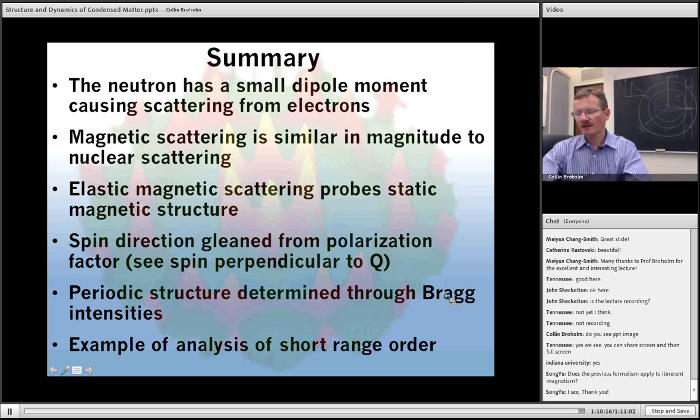But we can also learn a lot about more interesting short-range ordered magnetic structures by exercising our abilities to think about the Fourier transform. And I also talked a little bit about how to analyze data from powder samples. And with that, we have finished our discussions of magnetic diffraction. And as I mentioned, I'll get some homework problems to you to think about this in greater detail on Thursday.